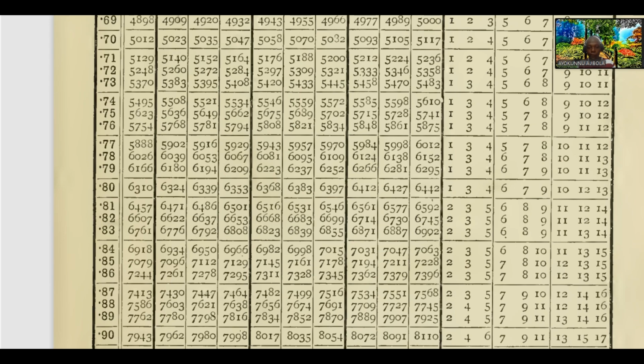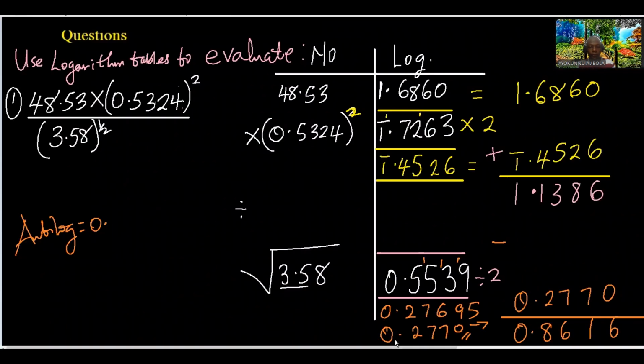7271. Let me know if you can hear me. 7271. Then, according to the rule, we have to add 1 to the characteristic to know where our decimal point will be. So that will be 0 plus 1, that's 1. So we'll move our point one step to the right, and that will be 7.271 as the final answer.